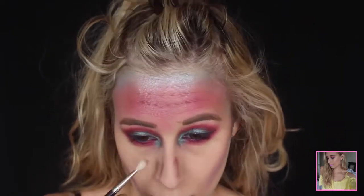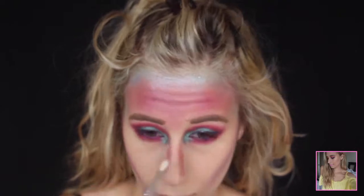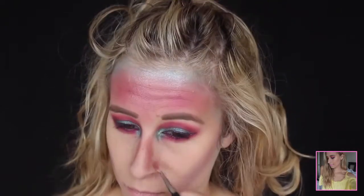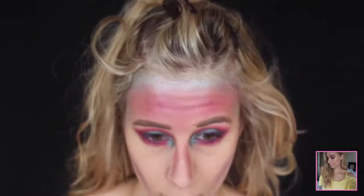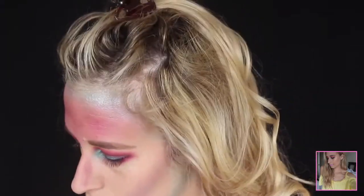Then continuing on with Violence, I'm using the Sigma E36 blending brush to contour my nose. So I'm pressing it on with the brush, but then I'm also going to blend around it with my finger just a little bit, just because it got a little messy because I put too much eyeshadow on there. So be a little bit more light-handed when it comes to the nose contouring.